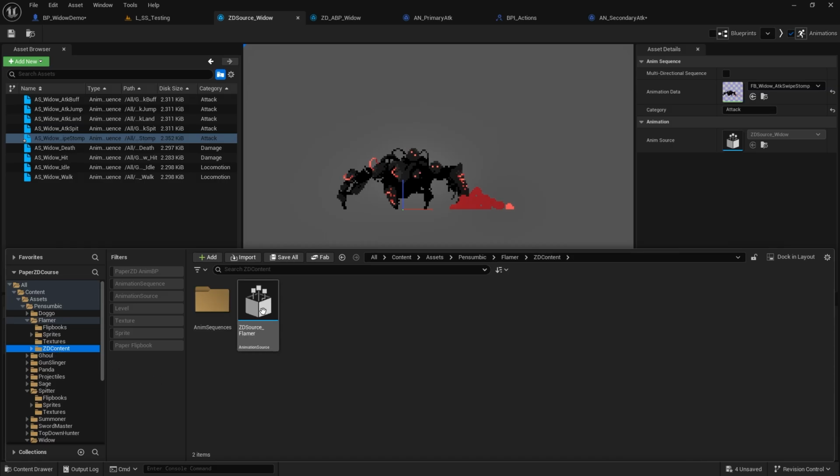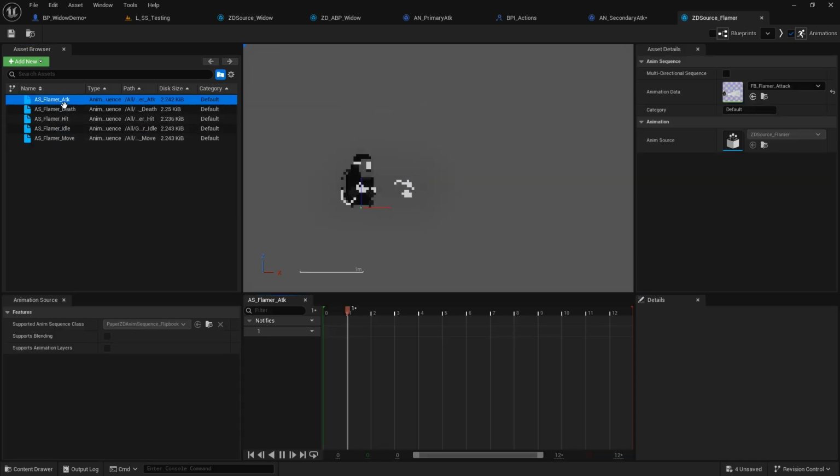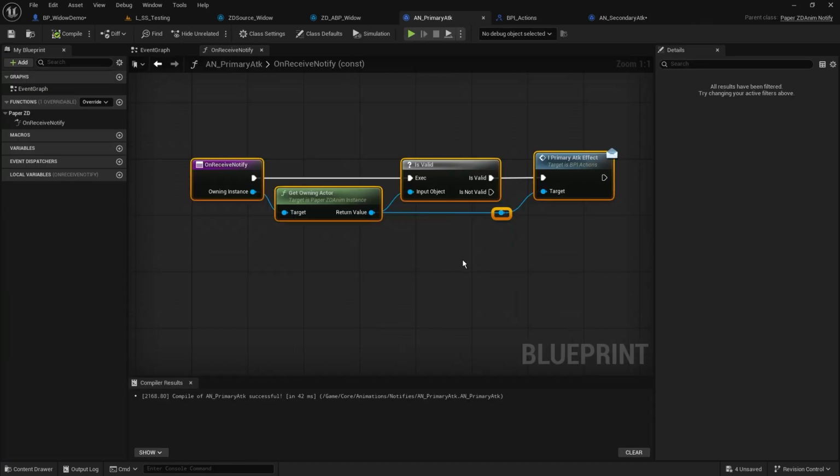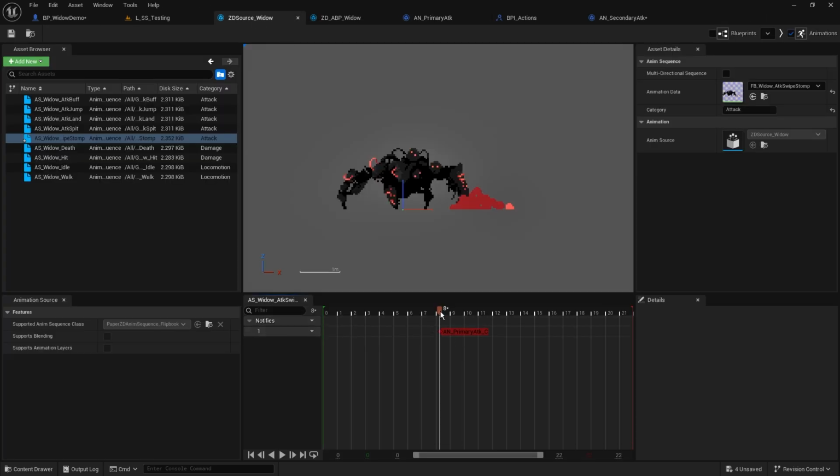Now that should be nice and reusable and modular, to the point that if I actually had other characters, so for example, my flamer character here, on the attack effect, you can see that I can say, when does he do his attack? Probably around frame 3. Now this is going to be a little bit different because I want his to be a duration event, so actually it would be better with a state. But just to show you that it exists, you can see I can right click, add notify, and those same ones are there. But when it calls and uses the interface event, it communicates with the owning actor. So in the owning actor of this one, it's going to be the flamer guy. He's going to get told to do his effect, so he could do whatever this flame effect is. Whereas obviously our widow will be slamming his claw down on the floor. Okay, so that's definitely going to run at that point for us.